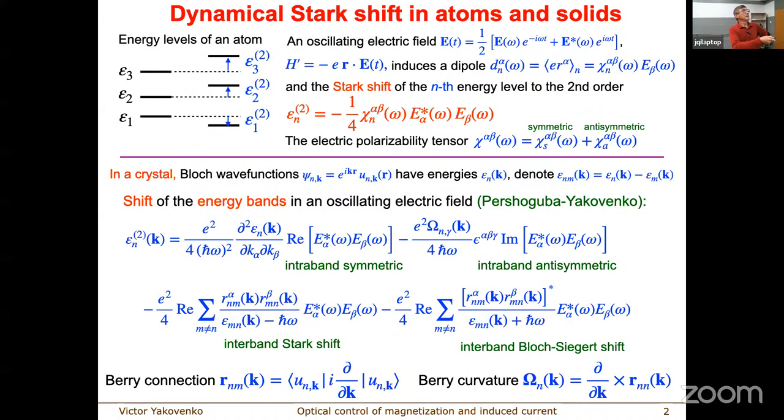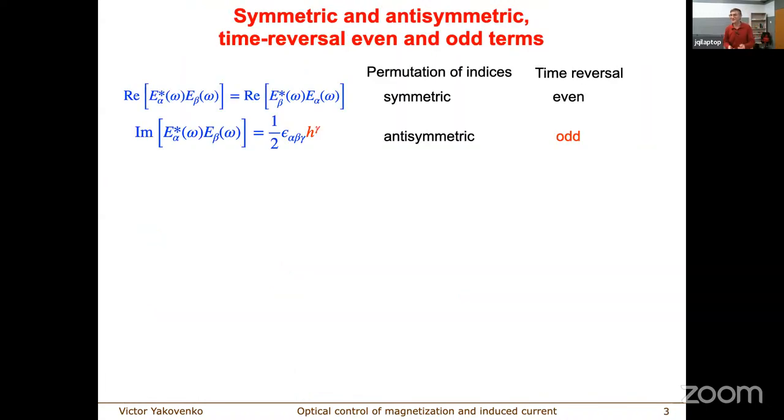Oh yes, absolutely. The question was that I wrote these intra-band terms as symmetric and anti-symmetric. The same is true for these terms. These inter-band terms can also be separated into symmetric and anti-symmetric parts. This term can be split into symmetric and anti-symmetric, and this can be split into symmetric and anti-symmetric. So this can be done all the way through. Okay, since we're on the subject of symmetric and anti-symmetric, that's a very quick slide. So you see, you have basically a product of two tensors, if you like.